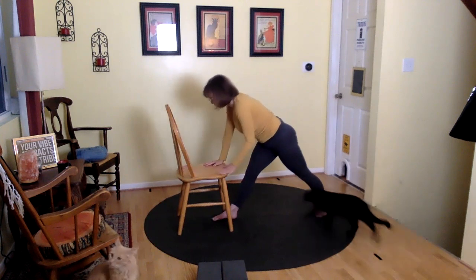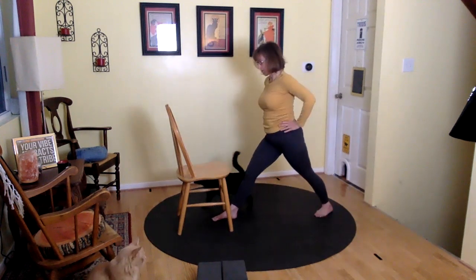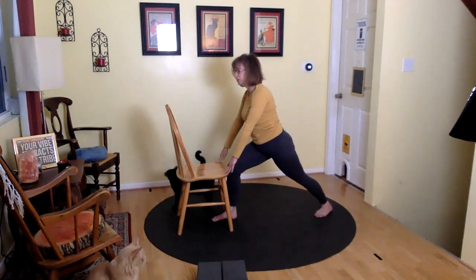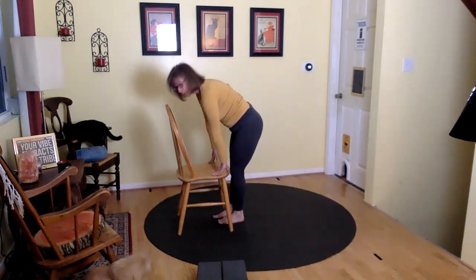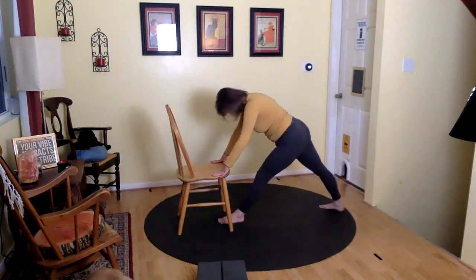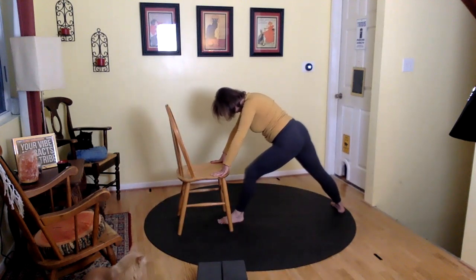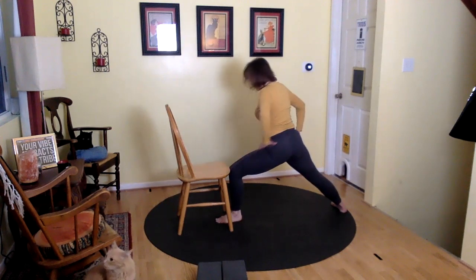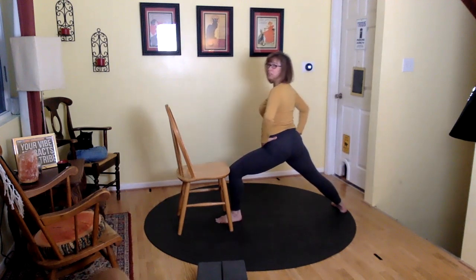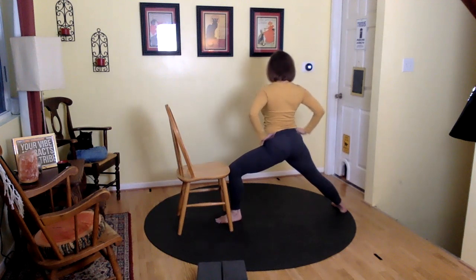Go ahead and rise up. Bend your leg. Place your hands on the chair. Come back to the chair. Keeping your legs against the chair, take your right foot back in space. Turn your right foot parallel to the mat and bend your left leg. And then you're rising up into that warrior two experience with those legs.